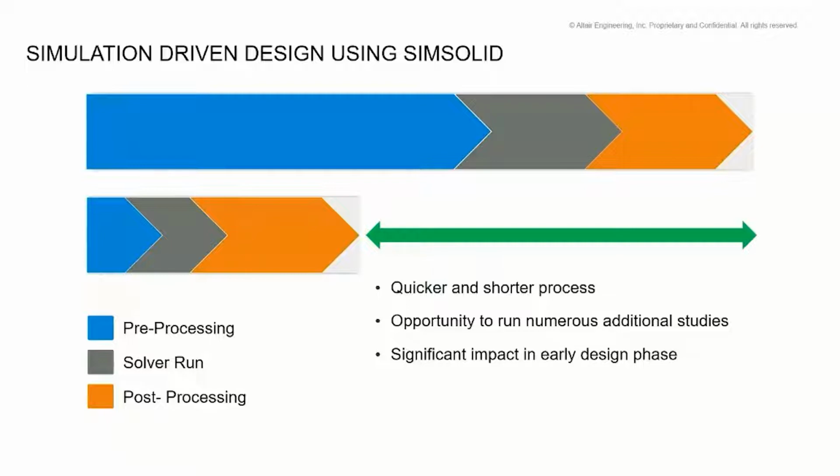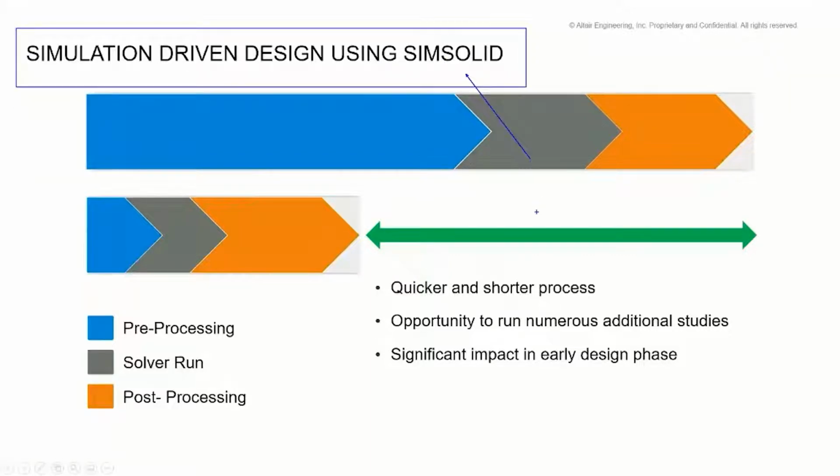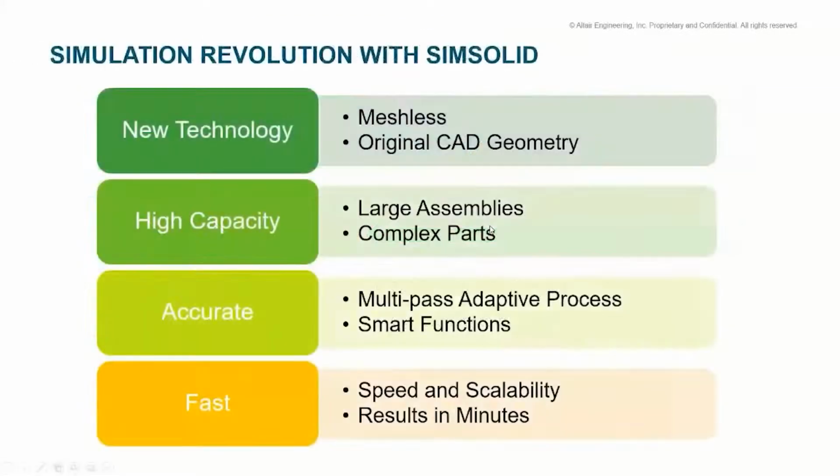But then the post-processing, once you actually have your SimSolid results, is all exactly the same as you would have done previously. So you can start recording videos, you can take pictures, and you can export all of these values out as a table. And what this means is that the moment you reduce the amount of time it requires to mesh or to clean your CAD, it's a quicker and shorter process. So this gives you a lot more opportunities to run numerous additional studies, and it gives you a significant impact in the early design phase. So yet again, reiterating what we're talking about in the whole simulation-driven design phenomenon.